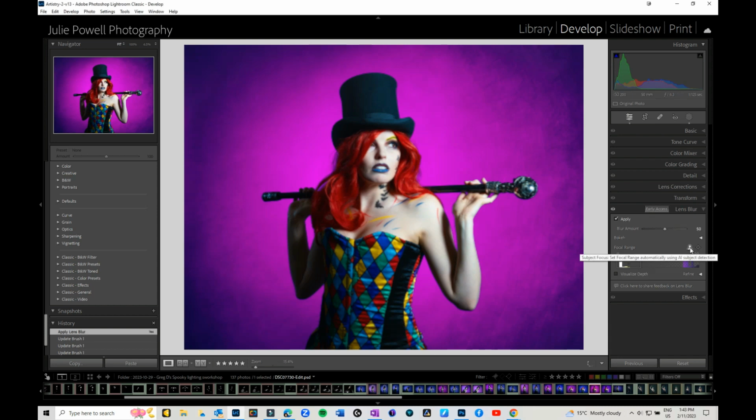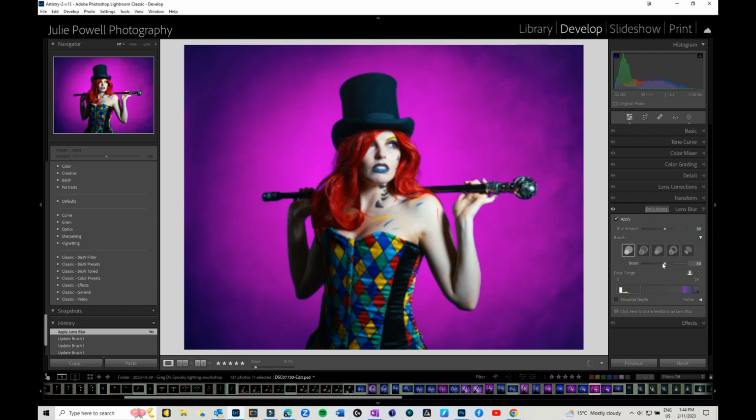And I can tell it to subject focus. So I want to set the focal range with AI, so I'm going to play with that. What it's going to do is, in theory, blur everything around her.